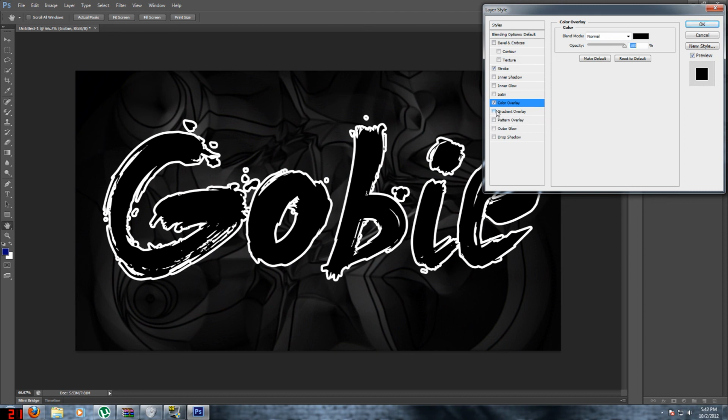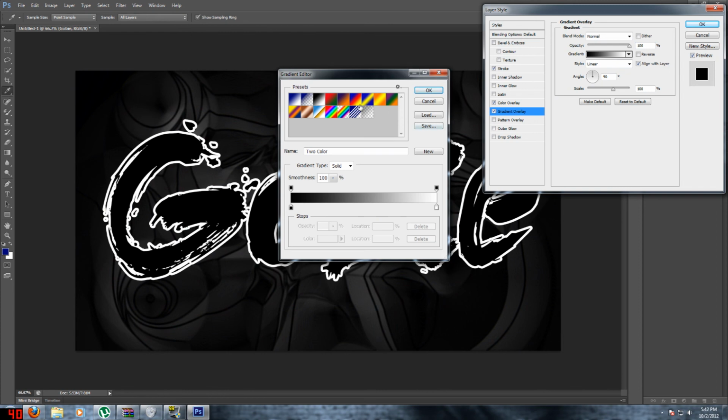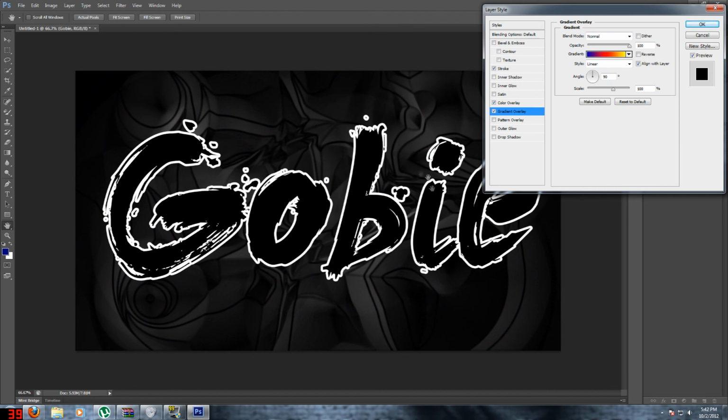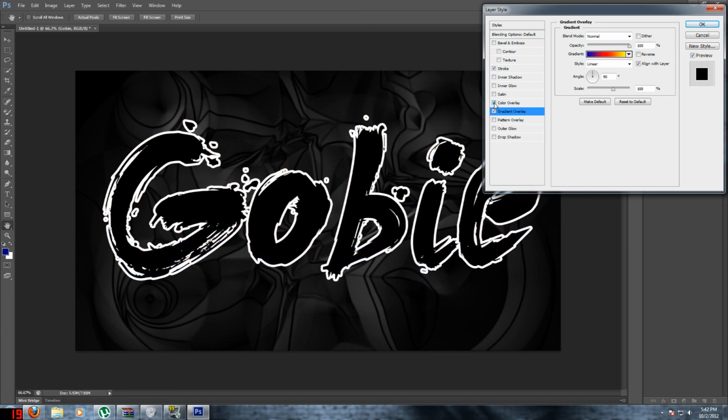Now we're going to go to gradient overlay. This option changes the actual gradient of the letters, not the outline. So when I turn it on and I choose, let's say this, notice how it's not doing anything. It's not doing anything because the color overlay comes before gradient overlay. If I turn off the color, because you remember it was blue, and when I turned this on, it forced it to be black. If I turn it off, there you have the color I just put on it. But I want it to stay black. That was just a demonstration of why you might do something and it won't show up, because one of these other ones will override it, so you won't be able to see it. I'll turn this option off because it doesn't matter.